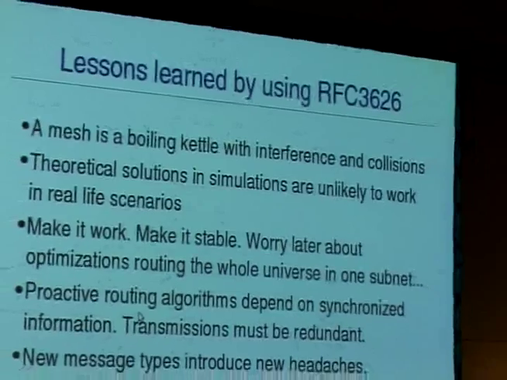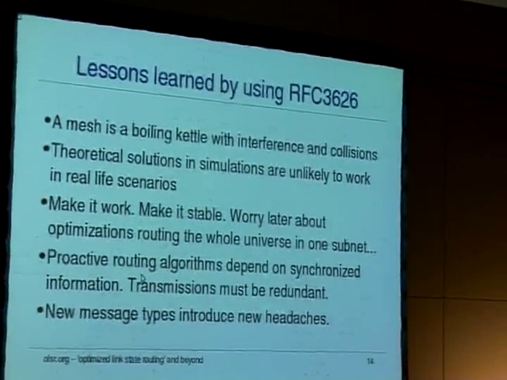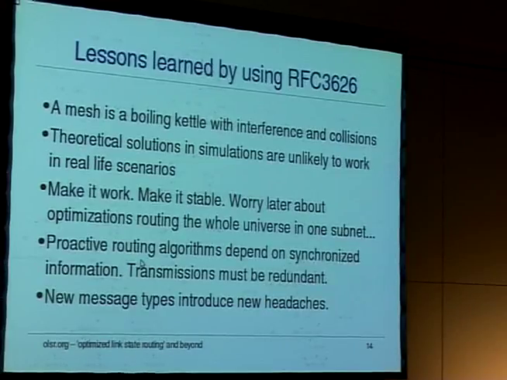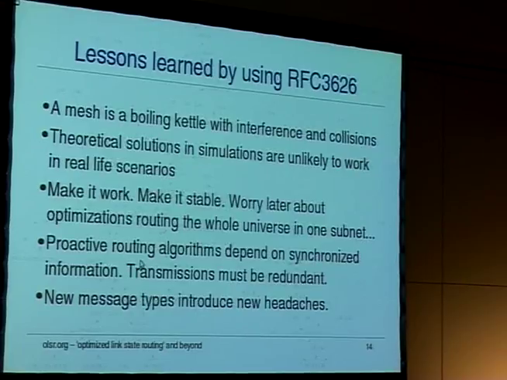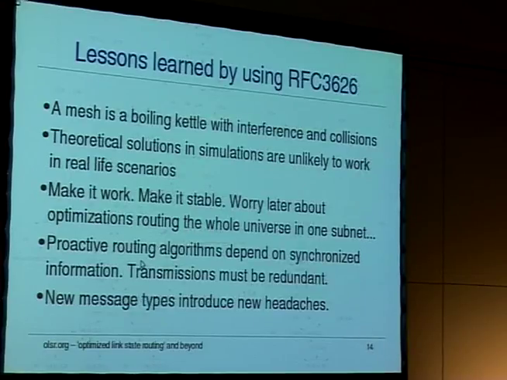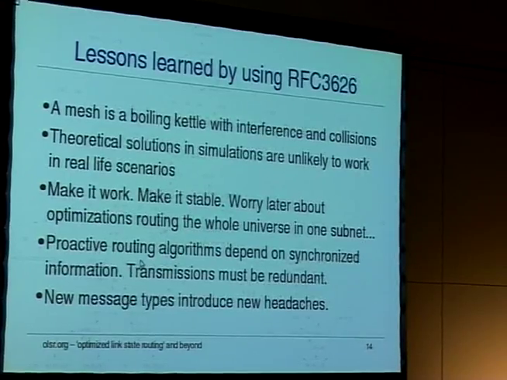So the lessons that we learned on Wizard of Oz 2003 was a mesh is a boiling kettle with interference and collisions, especially the mesh that we used because we had only one channel. We were transmitting on channel 10, so everybody's using the same resource, and there are lots of collisions. There are hidden nodes, exposed nodes. And if you need 10 dB signal-to-noise ratio to have a successful transmission with 2 megabit, well, a node that is far out of range still adds some 2 or 3 dBs noise to the noise floor you already have. So it cuts down the signal-to-noise ratio even if it is completely out of range.